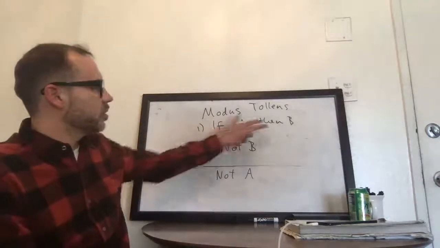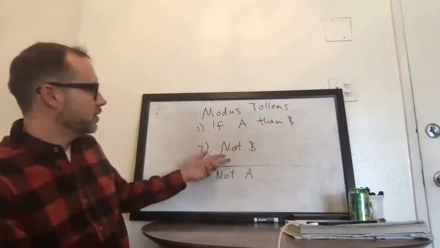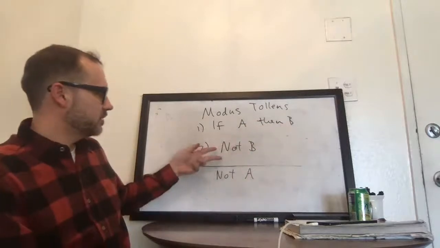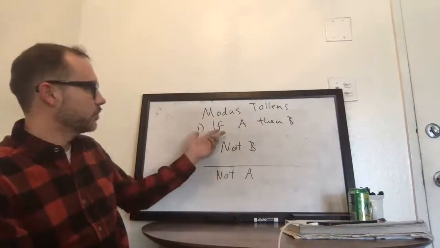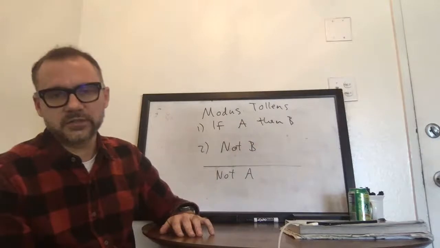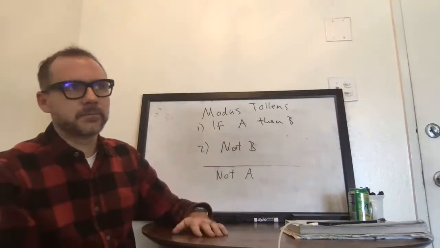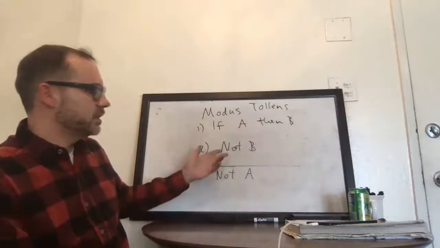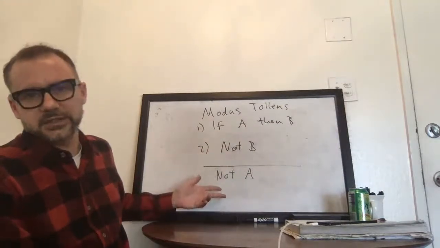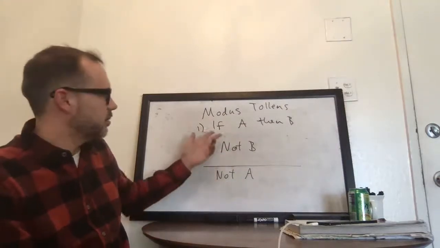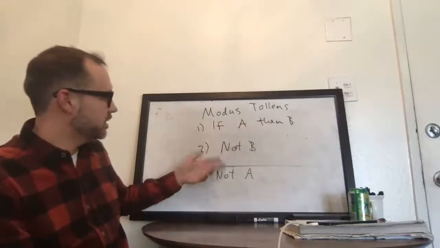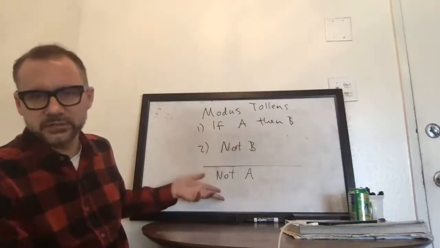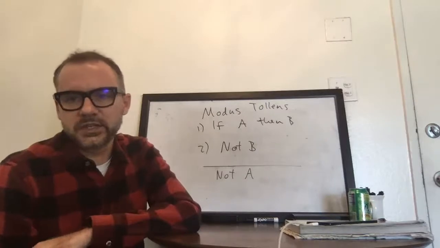Now, if you say that something causes something else, then knowing that this thing didn't happen obviously gives you the fact that whatever would have caused it did not happen. Okay, so if I get stabbed, then I would bleed, and I'm not bleeding. And so obviously if I'm not bleeding, I didn't get stabbed, because stabbing causes bleeding. And if I'm not bleeding, then there's nothing that happened that would have led to it. Okay. If I eat carbs, I'll run 5 miles.